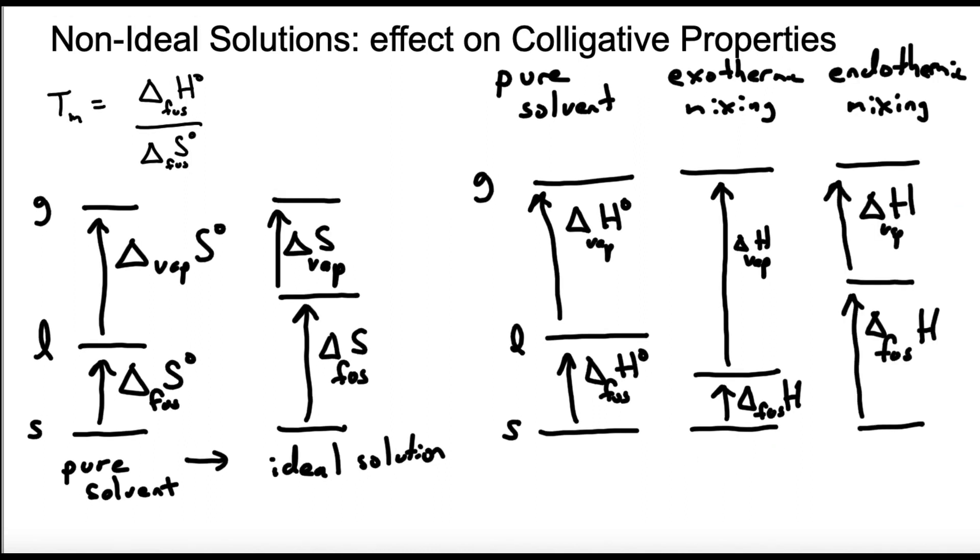Now let's look at the case of endothermic mixing. In endothermic mixing what are we doing? We've got a mixture where the IMFs in the mixture are weaker than the IMFs in the pure stuff. Because if it's endothermic we've actually made the liquid less favorable. Its enthalpy is higher. You can see we move the enthalpy of the liquid up here. So in every case we've got solid, liquid and gas, but in this case we've got a liquid with a higher enthalpy because we had endothermic mixing. Okay so look what that does. That took our original heat of fusion and made it bigger. So if we have a bigger heat of fusion what's going to happen? It's going to come over here and we're going to have, that's going to actually move the melting point up. So whatever melting point depression we got from entropy would actually be somewhat counteracted by this enthalpy effect.